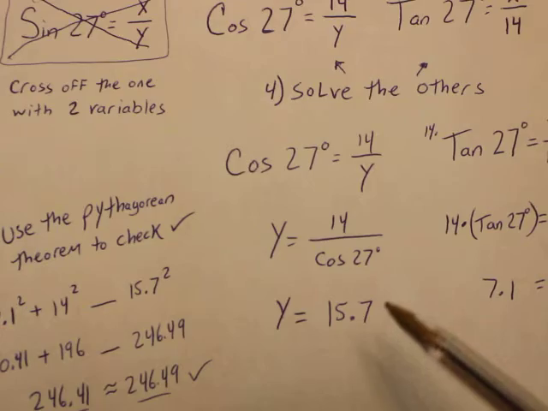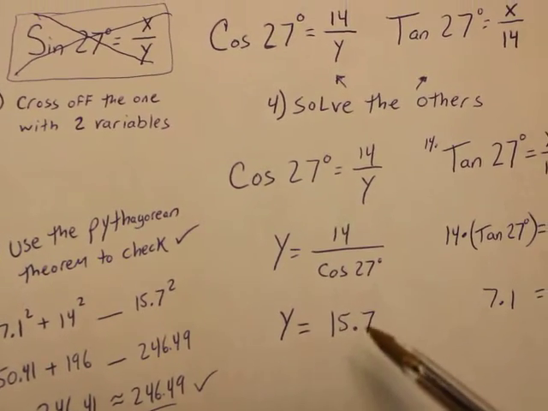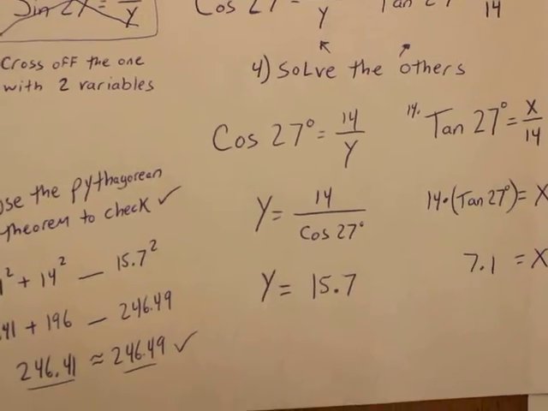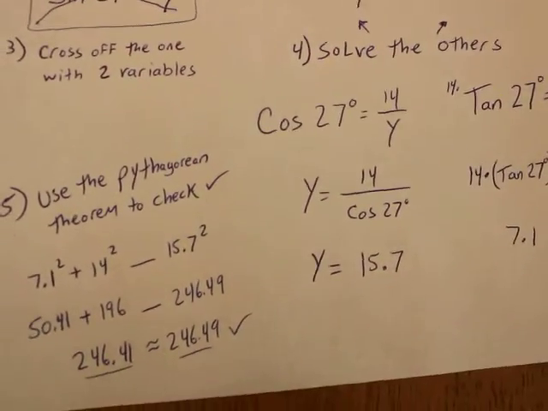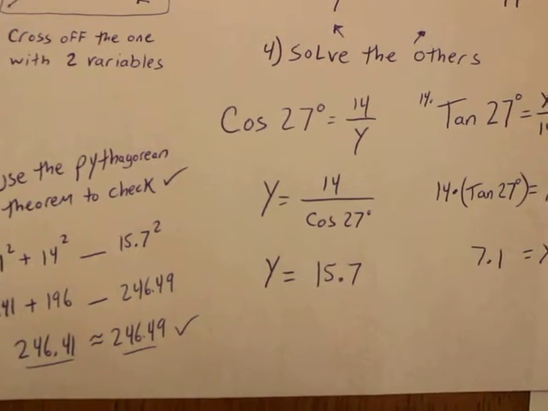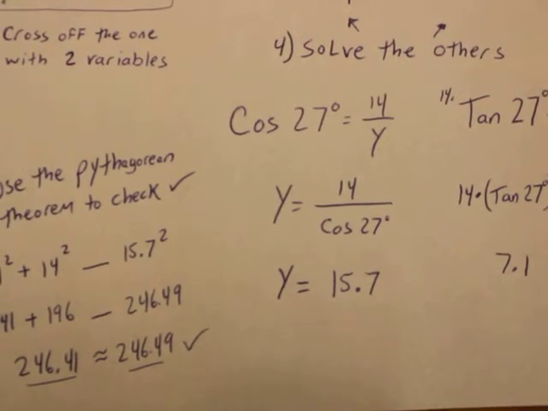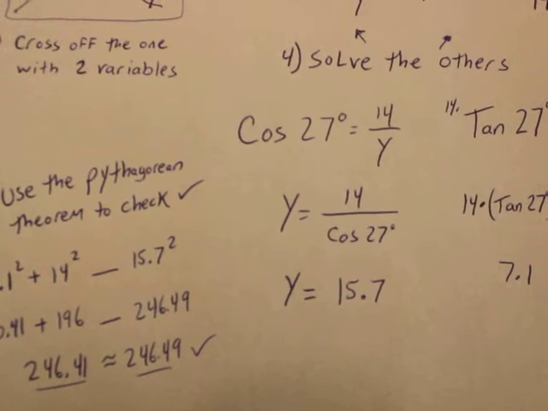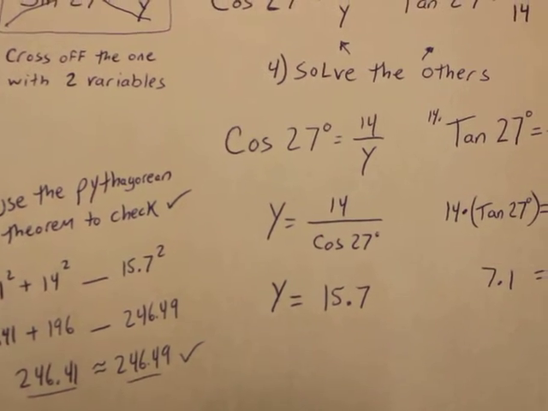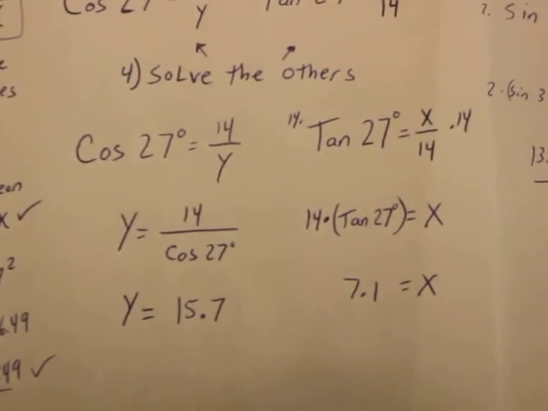Once again, make sure your calculator is in degree mode, because I saw some people get some really wacky answers like negatives. That should be a sign that your calculator is in radian mode, RAD, and you want to change it to DEG, degree mode. Okay? So if you have trouble with that, you can take a picture or a screenshot of what your calculator looks like, and I'll tell you what button to push if you need to. You should be able to find it yourself.